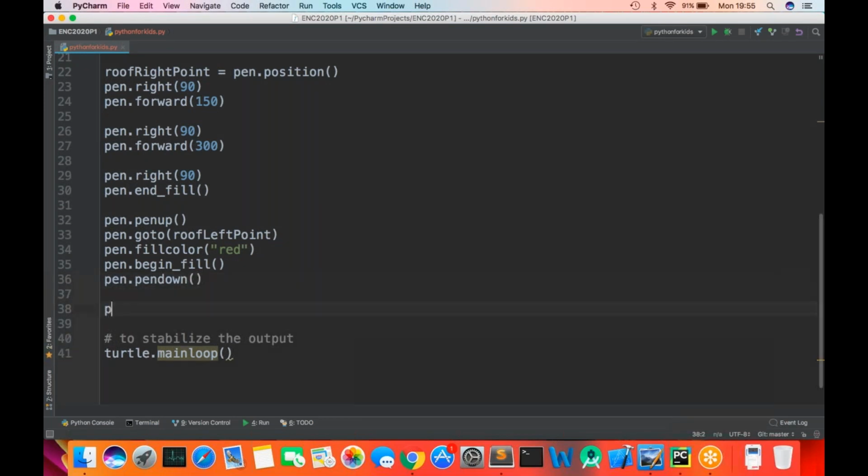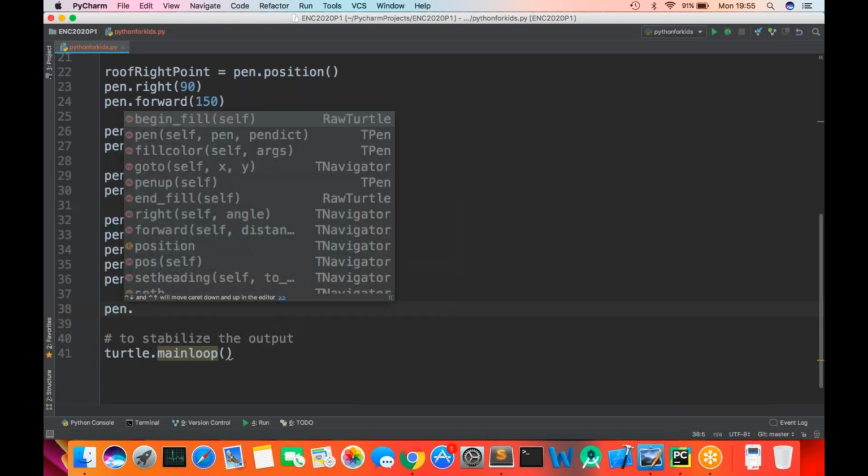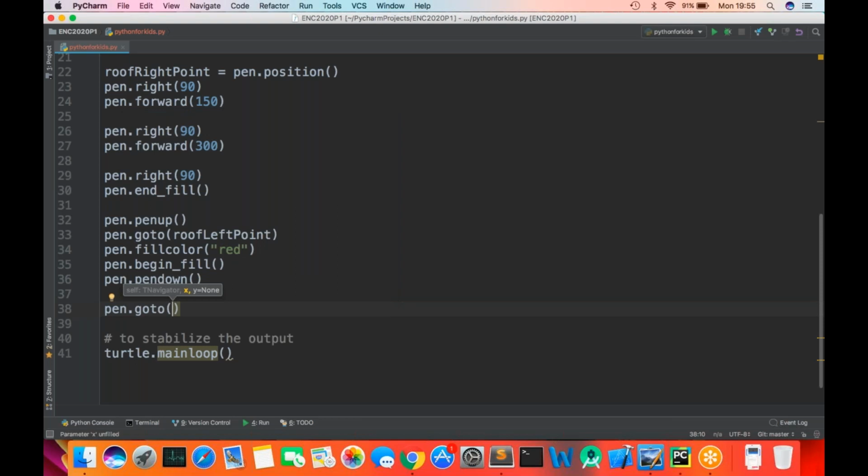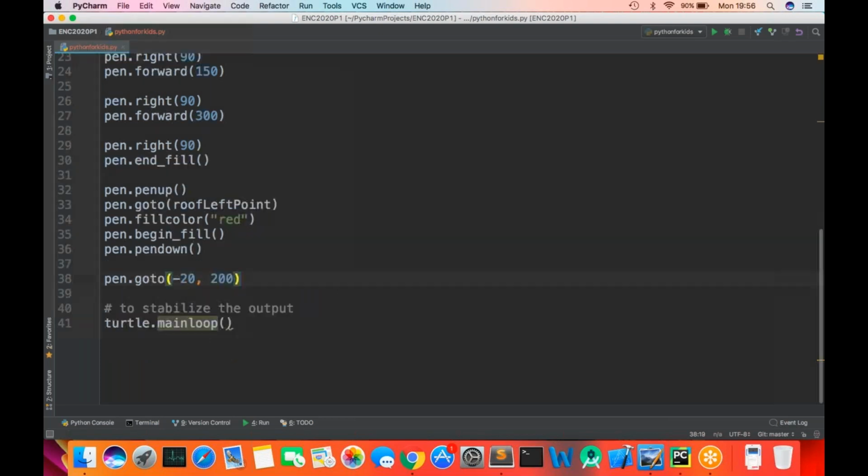We can even just do a small hit and trial. So this hit and trial goes like, let's say, minus 15 and some 200, or minus 20 and 200, right? Let's have a small guesswork. We can alter it anytime.